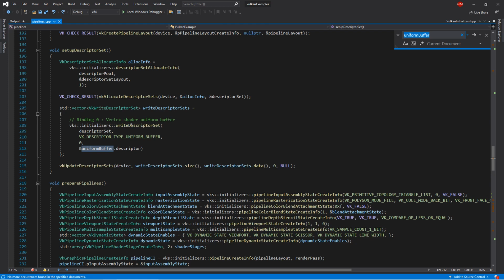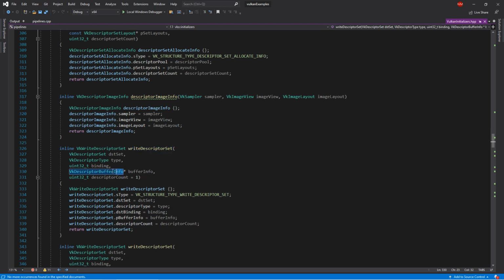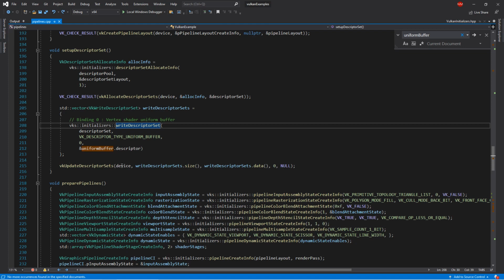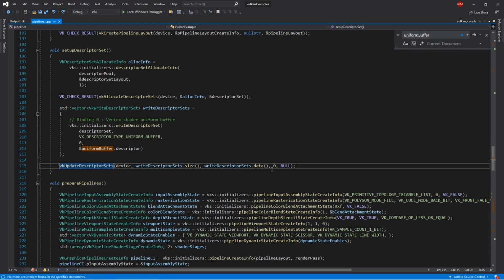And that's pretty much it. What I suggest is you go to the spec, look up this term, so you could see exactly what it's referring to, right? So you understand it's sort of defining the structure and everything. If you go to the spec, it will give you more information. And then we just basically update the descriptor set. You could also look up this function online, and you will basically get information on what all of this is. Device, descriptor write count, descriptor writes, copy count, right? And there you have it, guys.